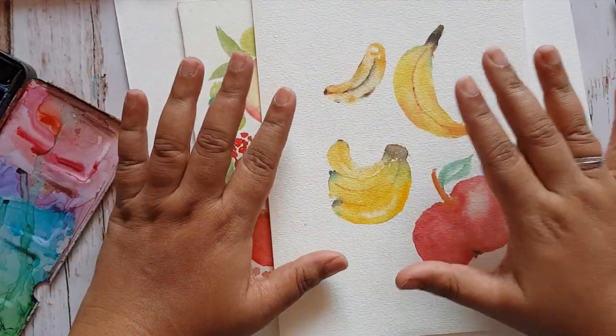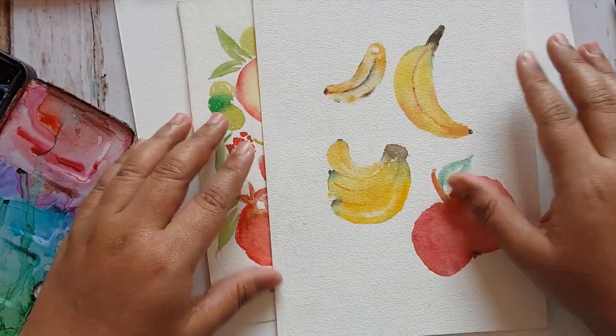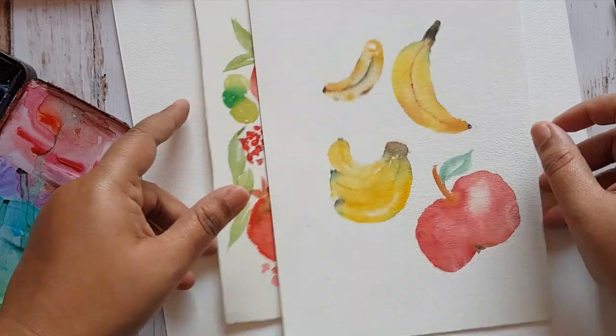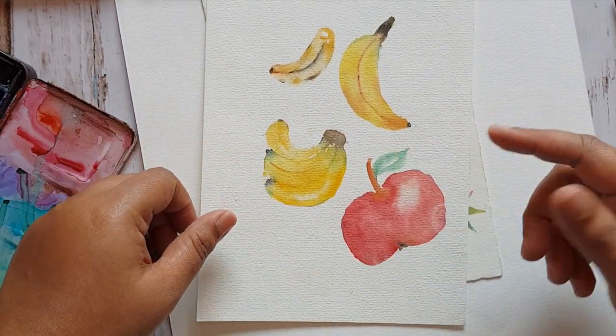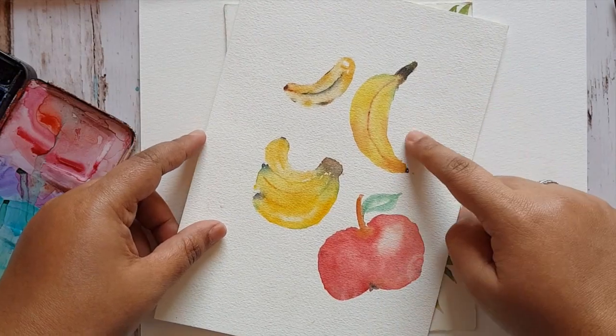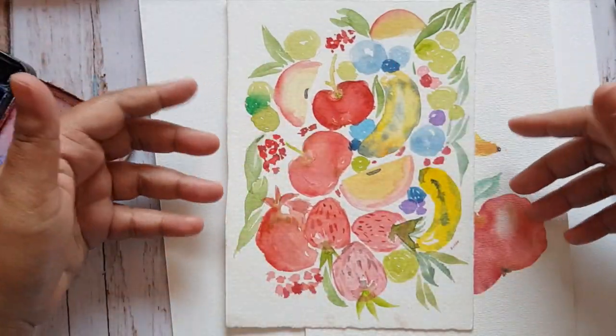Today, continuing our basic video series, we are going to be painting some fruits. Yes, we are going to be using a wet on wet technique and painting apples and bananas, and then how to paint a pattern all together.